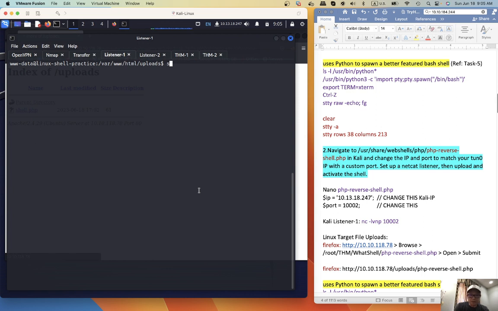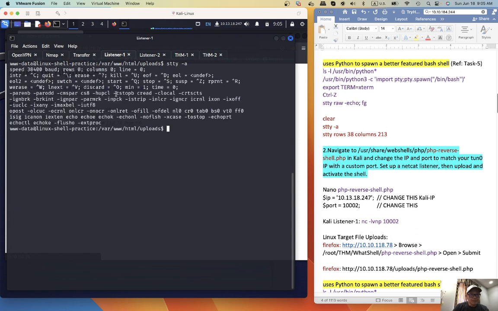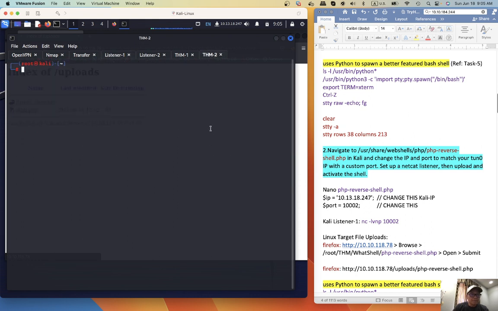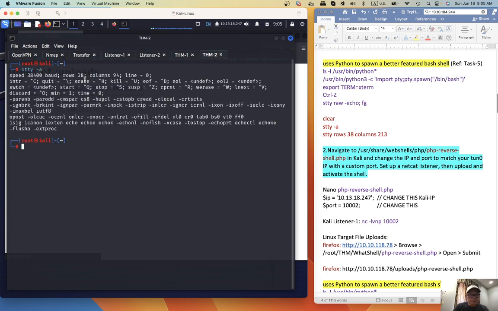Let's check the TTY. Currently the rows and columns are 0. You can check the other terminal, and it shows rows 39, columns 94.